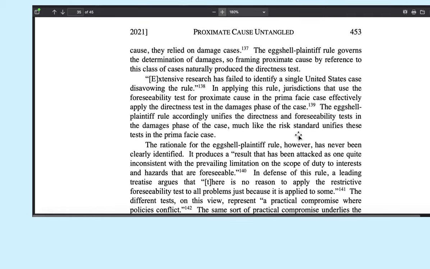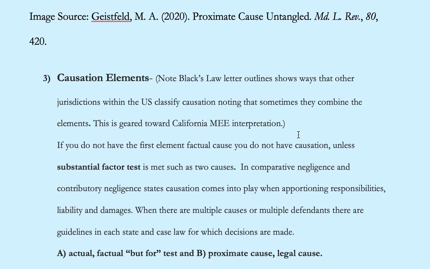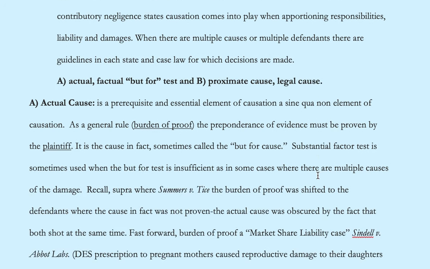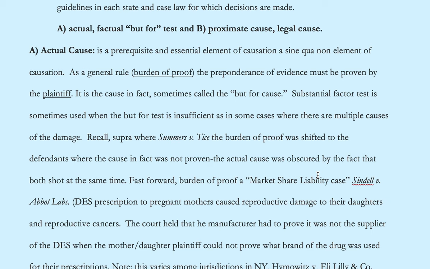I mean, you'll score more points if you cite it. So remember we talked about causation needing actual but-for cause, actual, factual. The names change depending on jurisdictions or custom, but there are two prongs, and they say you can't have causation if you don't have these two prongs. Put them down as A and B. Now, they do have a test that can substitute for but-for in the actual cause. With proximate cause, that's the area I didn't go over as much, but I'm going to add a little bit more into the actual cause for you this time.